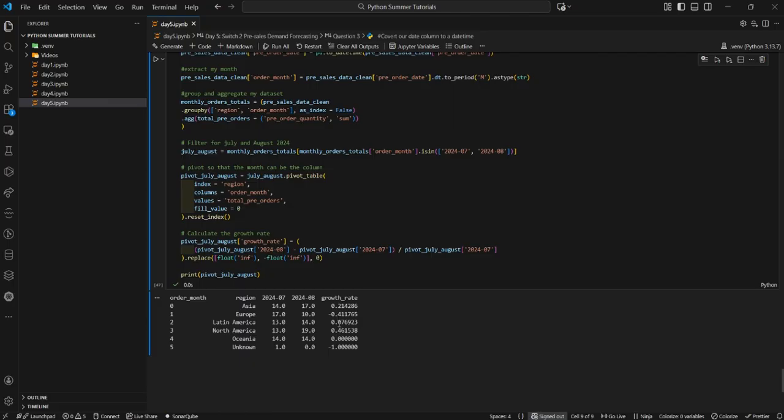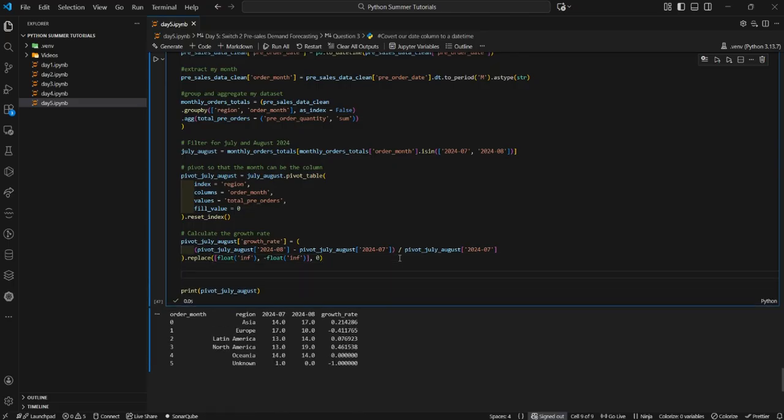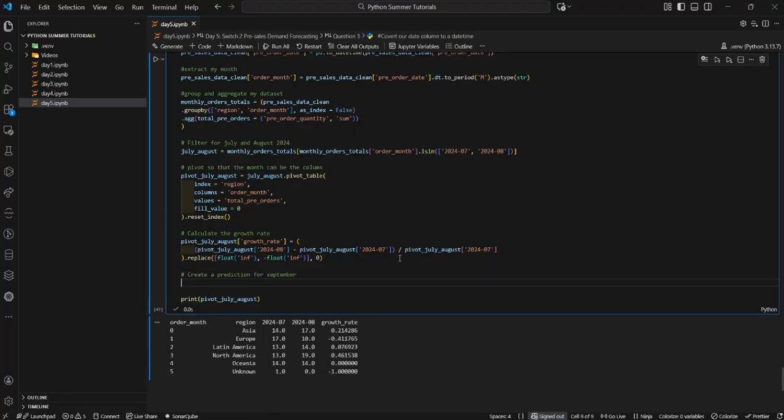I want to create a prediction for September, right? So what I'm going to do, I'm going to access my pivots July, August. So I'm creating a new column.